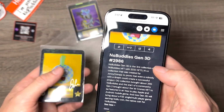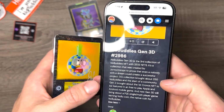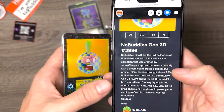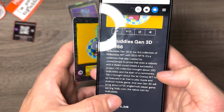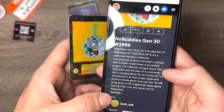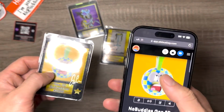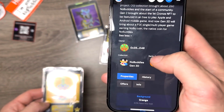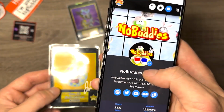OG Collection brought about 250 nobodies at the start of the community. Gen 2 brought about the first Chronos NFT to be featured in a free-to-play Apple and Android mobile game, which is amazing. And now Gen 3D will bring a P2E single and multiplayer game earning Nobu coin, the native coin for nobodies. So that is awesome. And if you scan these NFTs, you can end up going here and scrolling to the bottom and clicking the collection as well. And you can just explore all of this stuff.